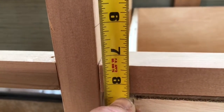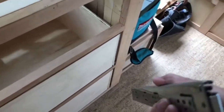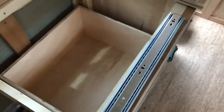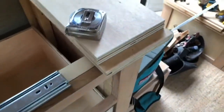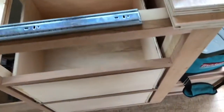7 and 5/16ths tall, so I'm going to make my drawer 7 inches so I get clearance on top and bottom. The way the drawer glides work is they're half an inch thick, so you take whatever your primary measurement is, take 1 inch off of it, and that's the width of your drawers. These are 20-inch drawer glides, so the side pieces are 20 inches and the front and back pieces are 19 inches — half-inch plywood, half-inch off on both sides means 19. Two pieces at 19, two pieces at 20.